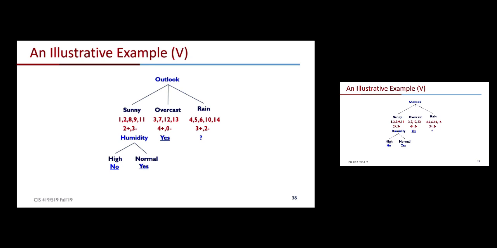Whether the decision node is Outlook sunny, is Outlook rainy, or is the temperature greater than 35 degrees, for me, it's the same thing, because I can look at the data and decide yes, no. So we can use continuous variables. The only issue is we have to make them decision nodes.